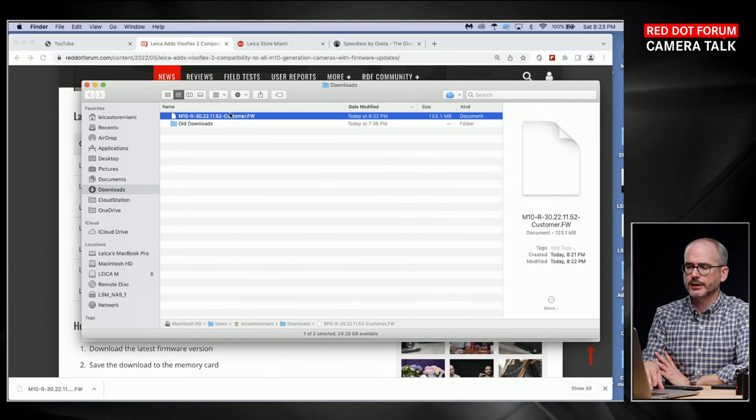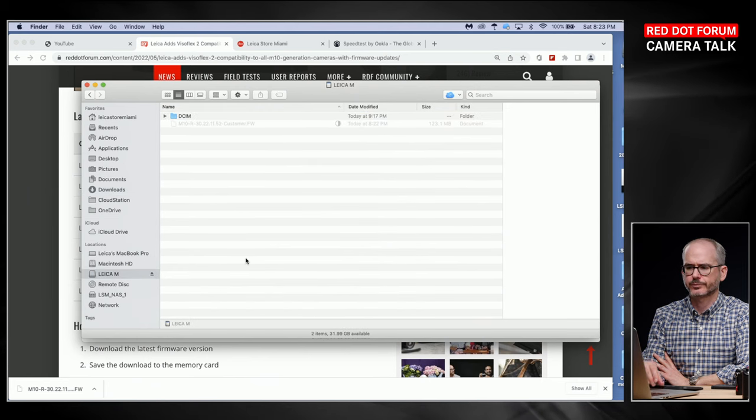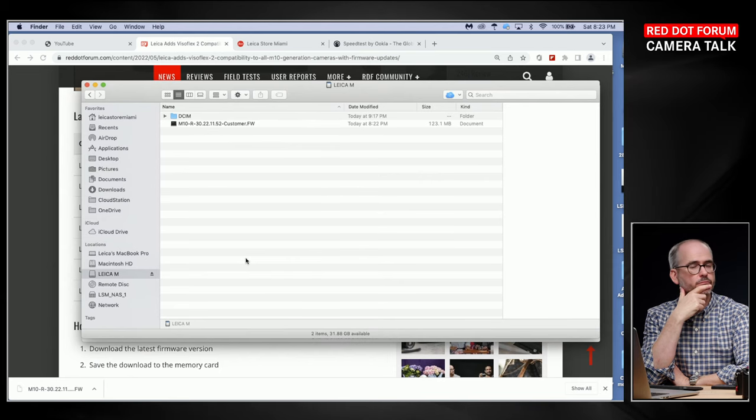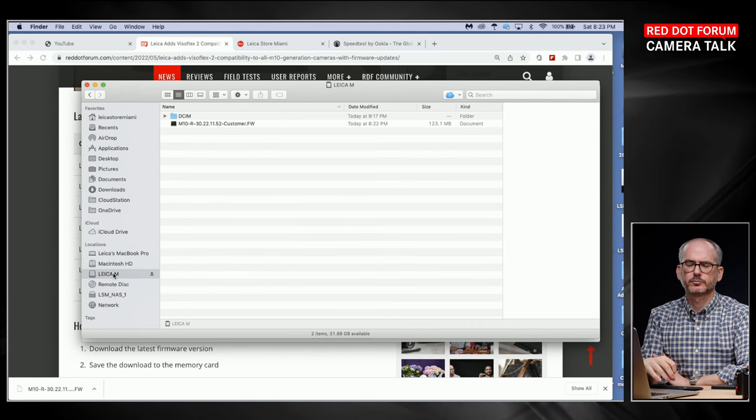So what I'm going to do is click and drag this file onto the Leica M memory card. Now, this is another great reason to format the memory card in the camera. Because that Leica M that you see on the left there, that's what the camera named the memory card. So this makes it really easy to quickly identify in your Finder where the memory card is.